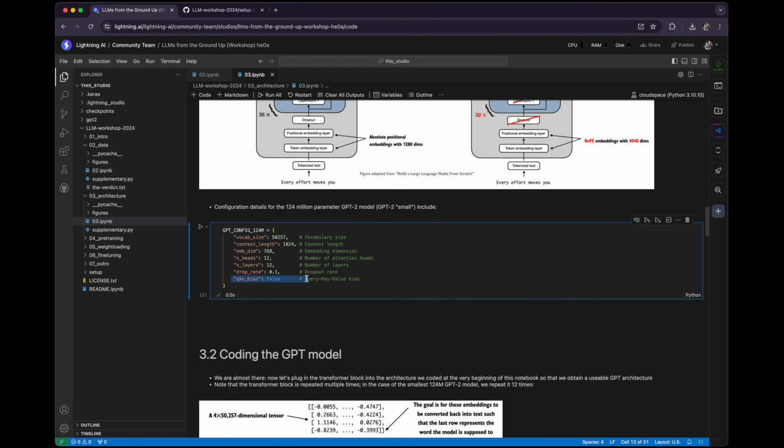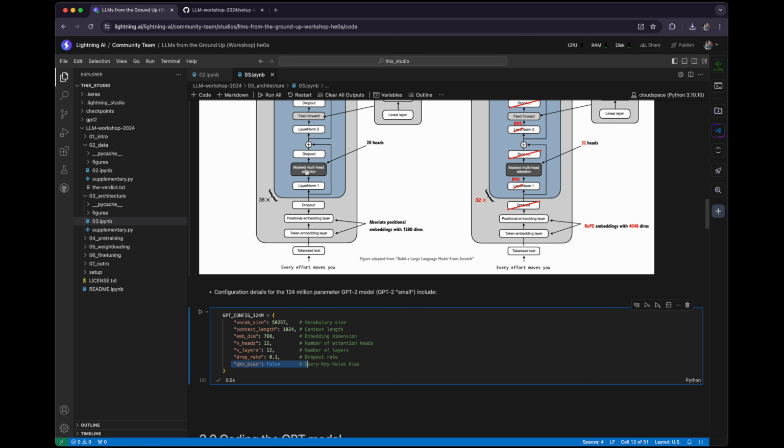And it's usually common to have a bias unit for the linear layers, but modern architectures don't use that anymore. In modern architectures, the linear layer is essentially just a simple matrix multiplication, especially when it comes to the QKV matrices. So instead of applying this affine transformation, we have a linear matrix multiplication.